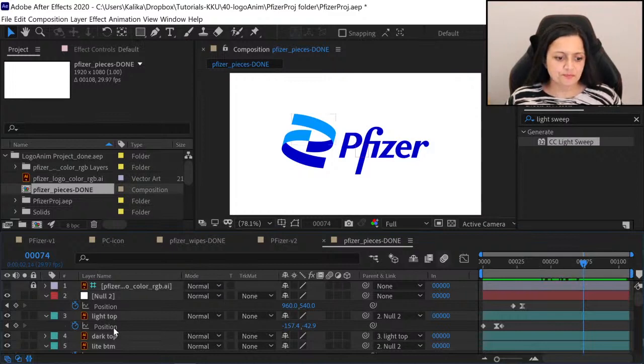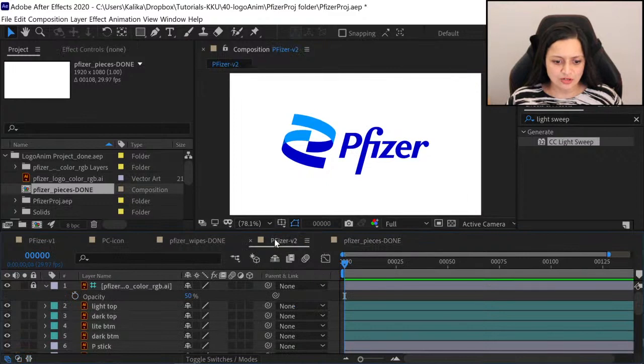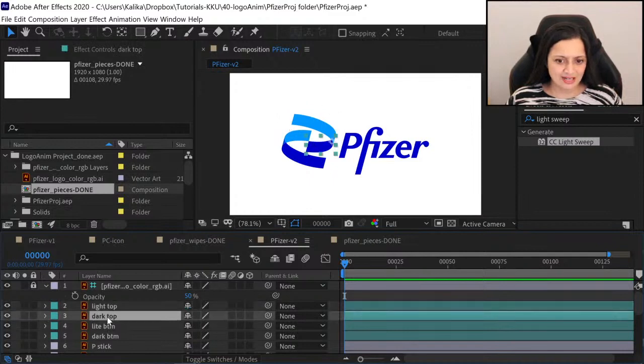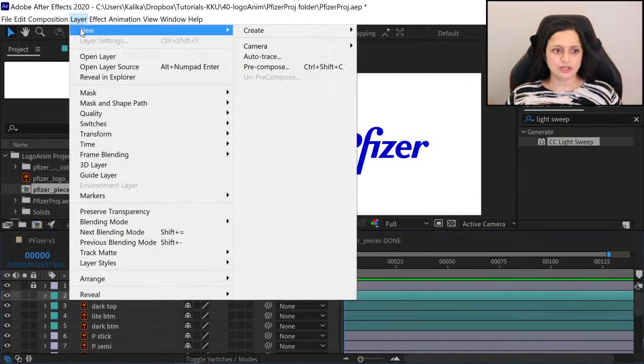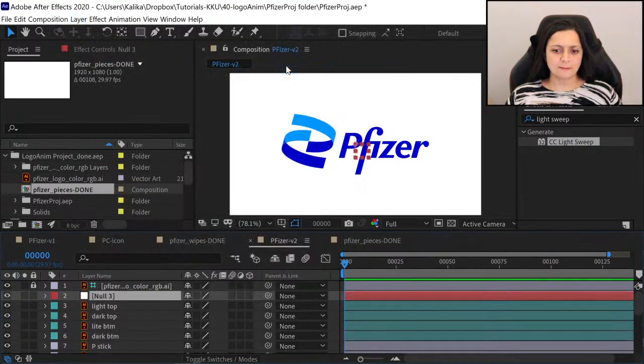Okay, so let's get started with this one. I'm going to go to my version 2, and I'm going to prep it for animation. So first of all, let's parent and set anchor points and create that null object that connects everybody together. I'll start with the null object. Layer menu, new, null object.